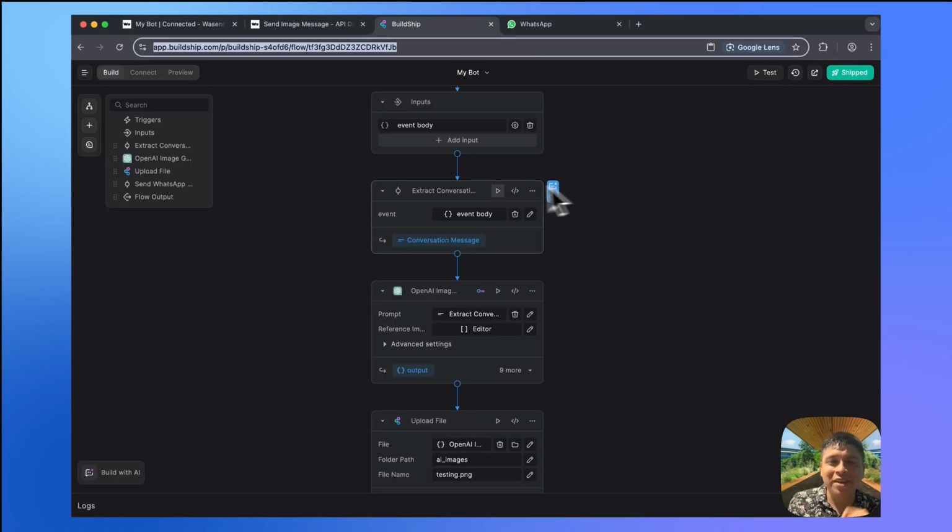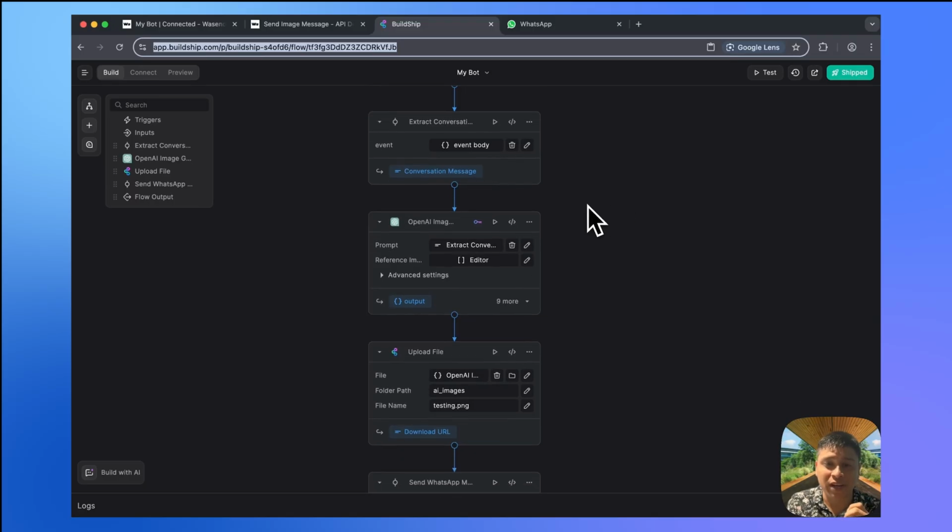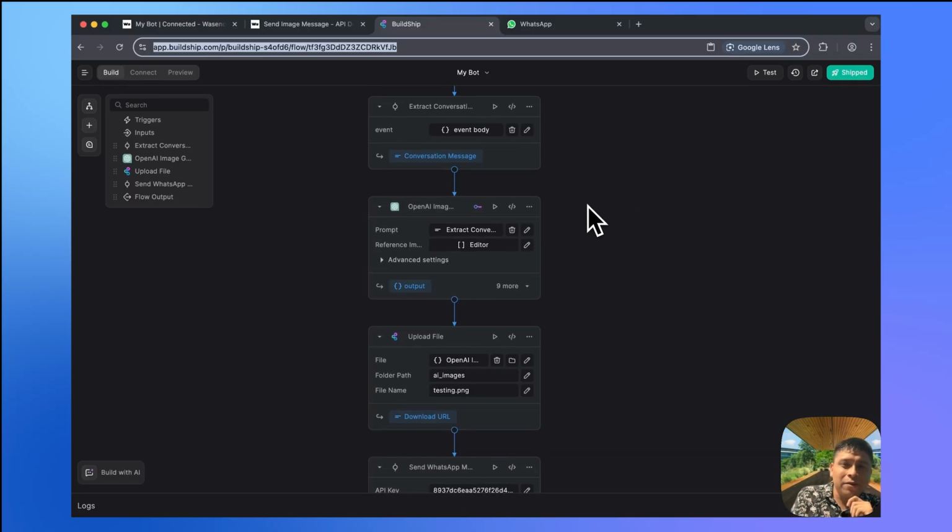And as you just saw throughout this video, BuildShip has no integrations with this particular platform. But what really sets BuildShip apart from the pack is that just because an integration doesn't exist, that doesn't mean that you should give up. And as you just saw, we generated a couple of nodes using AI. And even though the process wasn't perfect, with trivial trial and error, we were able to get those nodes working. So what are you waiting for? If you have a spare phone number just lying around, or any phone number that's connected to WhatsApp, and you want to transform that into a powerful WhatsApp bot for your business or for your own personal use, then get started today.